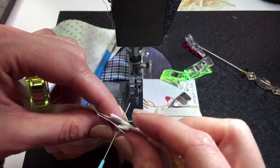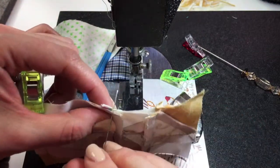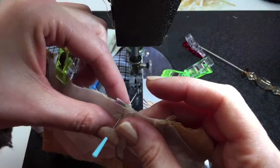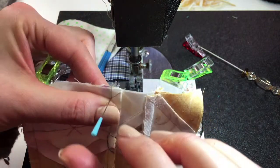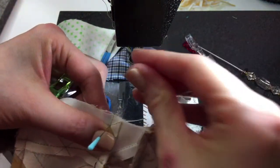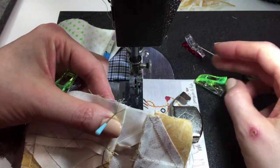Again, you don't really have to do this. You could just sew straight across the seam. You might not get them quite as perfectly placed, but it'll be pretty close still. Whoop, that's a floor clip.